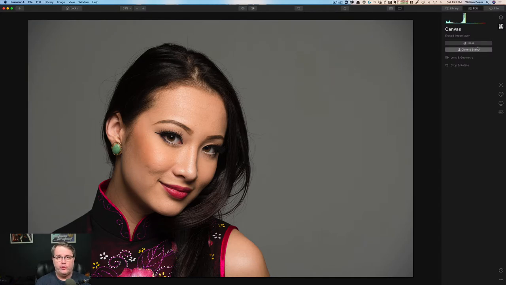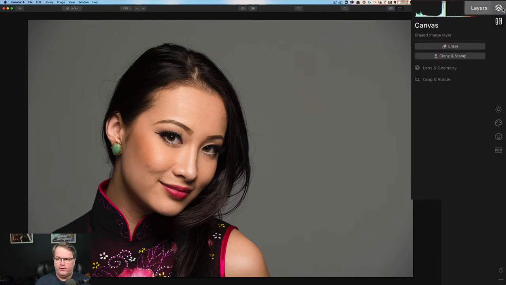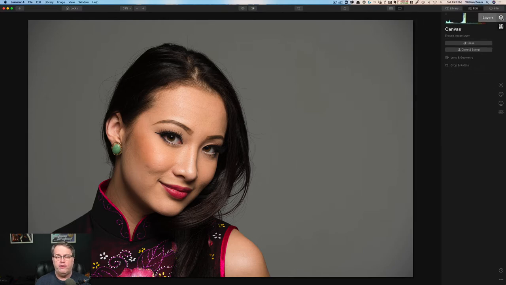All right, so the first thing we want to do for layers is this top icon over here. You can see it looks like a stack. It says layers when you hover over it. And think of layers as, I don't know if you've ever done graphic arts. When I was a kid, we had a graphics arts class. And the way you would build things up was stack things on top of each other in layers.